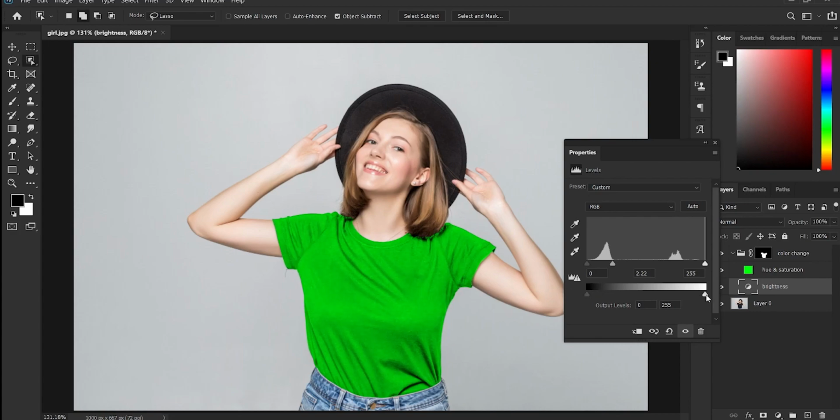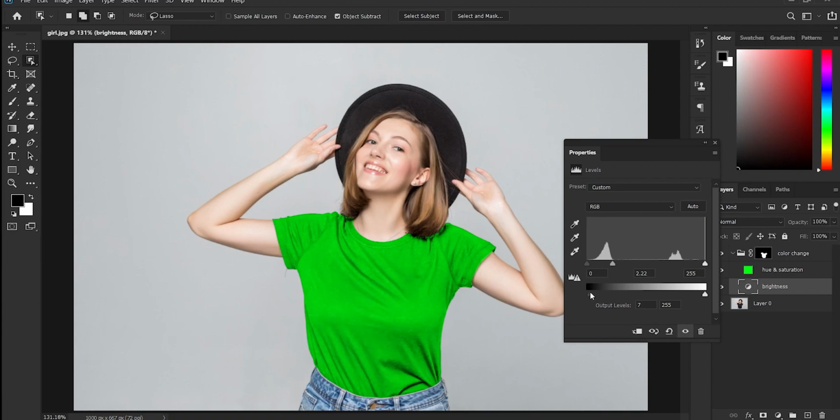If the result is too dark, you can click on the black point here at the bottom and drag it to the right. Now, no color will be darker than this shade of gray. So the darkest color will no longer be black. The darkest color will now be this shade of gray. And the opposite is true if I drag this point. In this case, the brightest point on the image will be white, but if I drag this to the left, the brightest point will be this shade of gray here. In this case, I'll reset the white point and I'll drag the black point to the right.